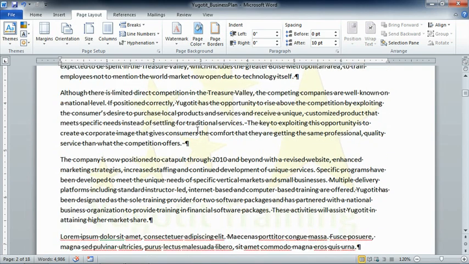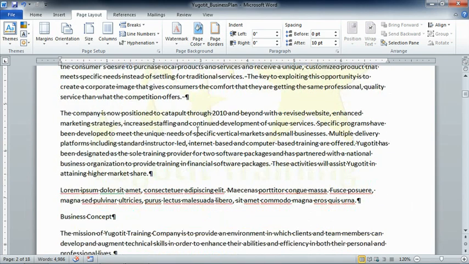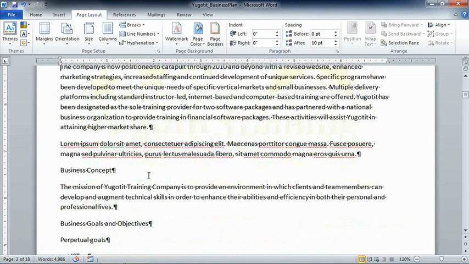Now this document does not have a lot of formatting in it yet, but eventually what we see as we get near the bottom of the page is an entry for business concept. It's kind of at the bottom of page 2. This is ultimately going to be a heading, and what we also don't want, in addition to widows and orphans, is a title falling at the bottom of the page with not even a little bit of the following content going along with it. That would be a bad thing, and it just kind of looks funny.